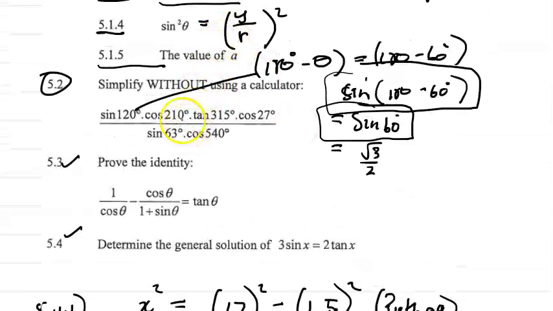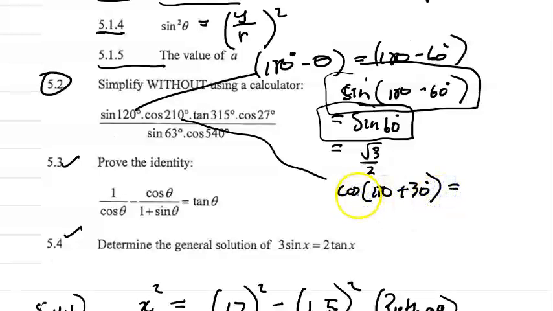So therefore, now for 210 will be cos of 180 plus 30. Now remember that in the third quadrant, tan is positive, which means cos is going to be negative. So that's going to be minus cos of 30 degrees. Cos of 30 degrees is a special angle. It will be root 3 over 2. So you should get minus root 3 over 2. You can check all of these using your calculator as well.